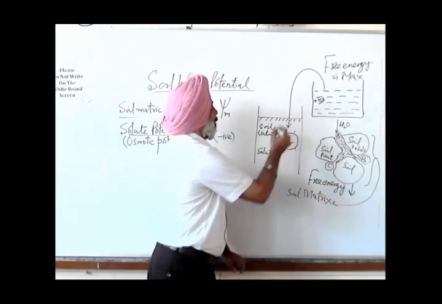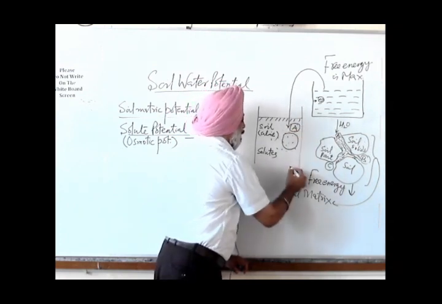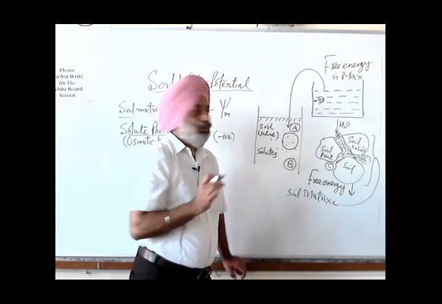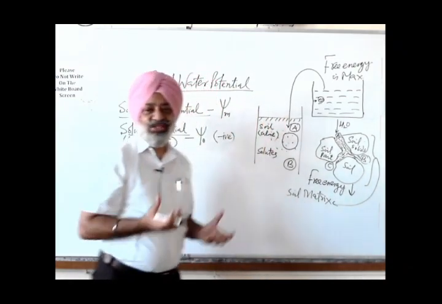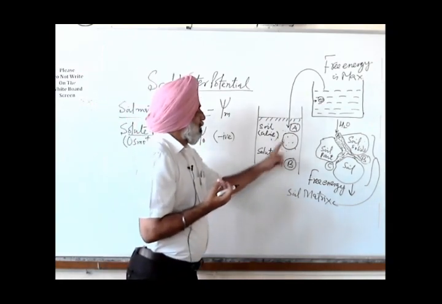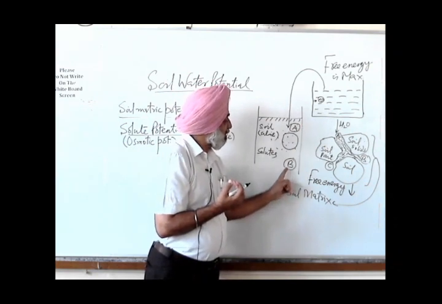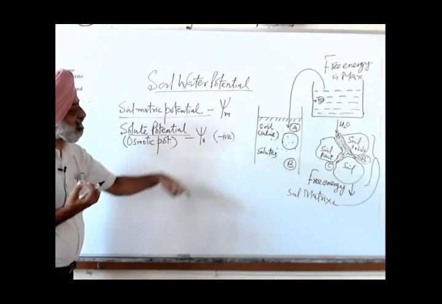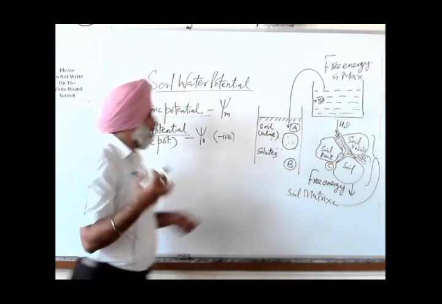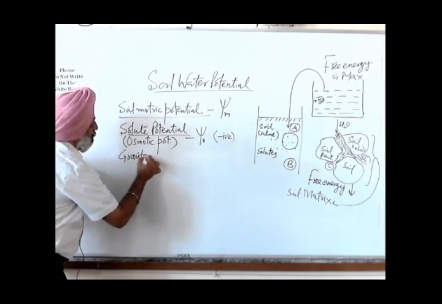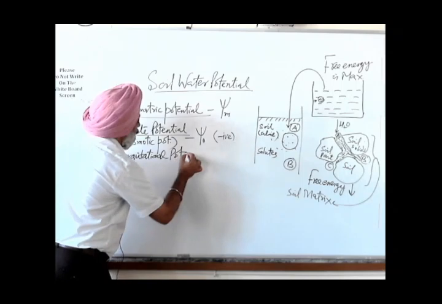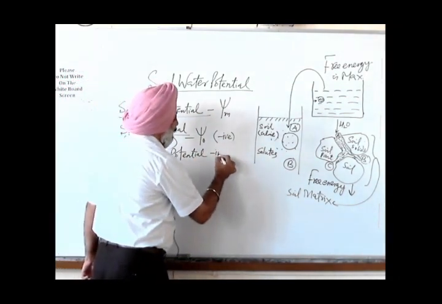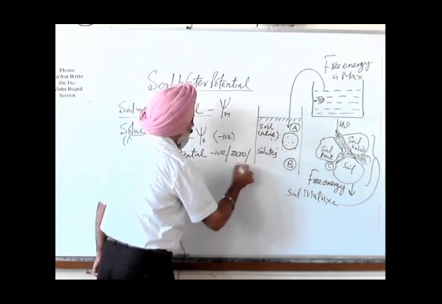Third thing, it depends upon whether the water is present at A or at B. Because this is near the surface, and this is at a deeper point. You know that everything is attracted by the gravitational pull of the earth. So naturally if this is at a higher point and this is at a lower point, water will flow from A to B, if the matric potential and solute potential of the 2 points are the same. So we simply call this gravitational potential. And if you ask me whether it is positive or negative, I will say that it can be negative, it can be 0, it can be positive.